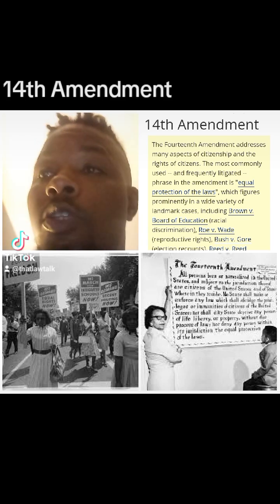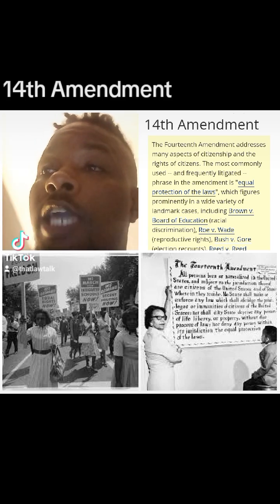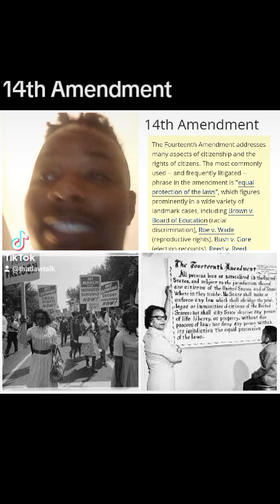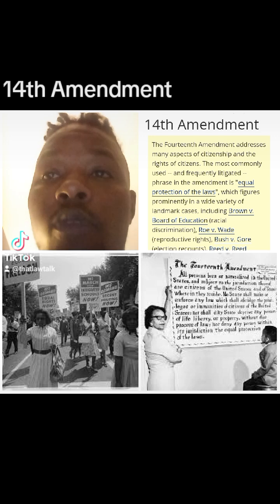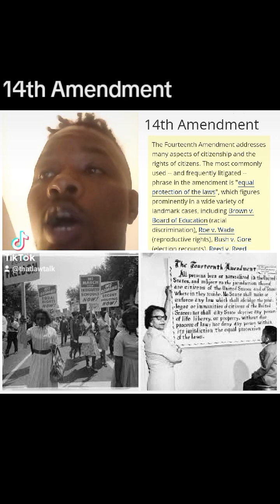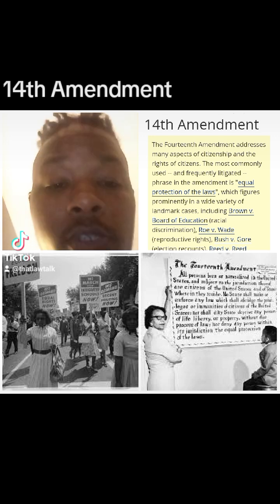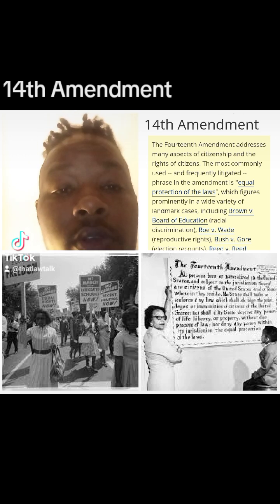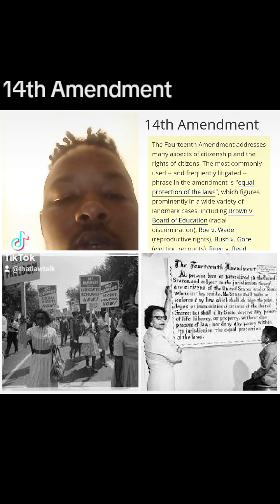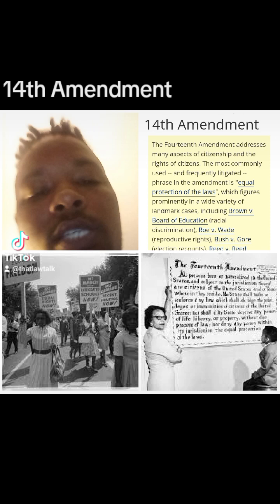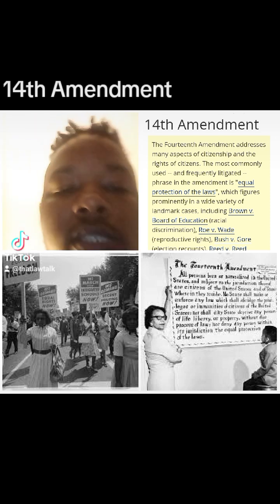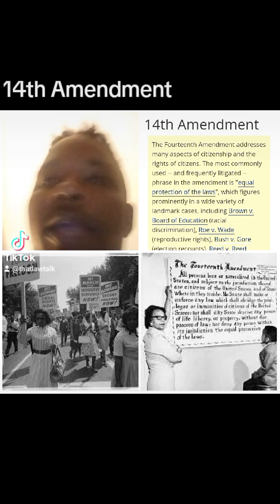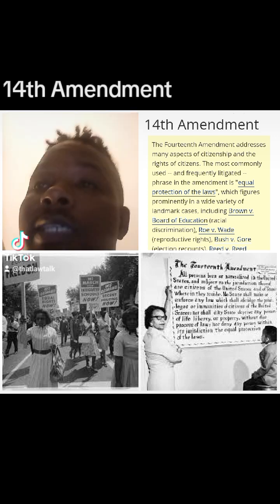The 14th Amendment to the United States Constitution is one of the Reconstruction Amendments and was ratified on July 9th, 1868. It is a landmark amendment that addresses citizenship, rights, and equal protections under the law, among other important principles. This also opened the door for migrants and immigrants to come in and seek asylum. This amendment right here is what gives you guys that right, right? To bring some context here.